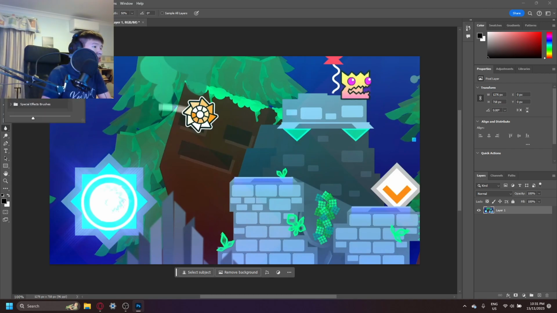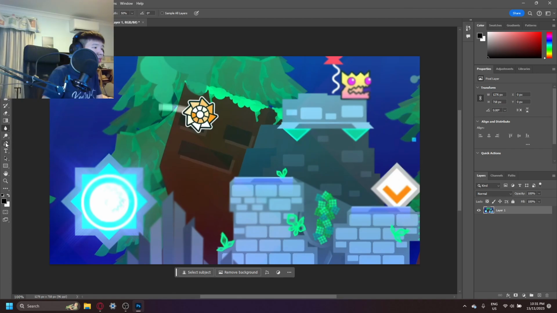Let's change the size and the hardness of it. You blur out the things that are not important. It's not actually that blurry. Okay, that's way too much. You can see that was way too much. But you usually want to blur out the aspects that don't matter to you the most, so you can just blur it out. It doesn't actually look too bad and it doesn't look too blurry. It just gives your thing more depth. This thing gets outlined further than everything else, it just gives more depth.